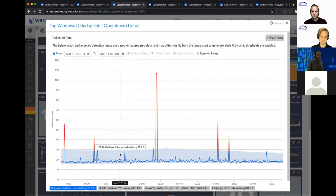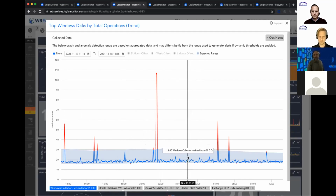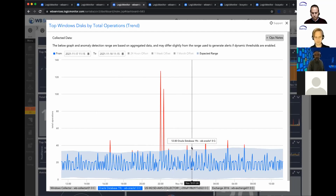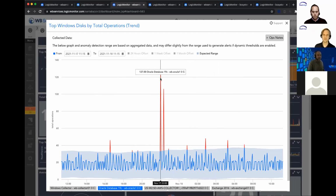And this is one of the areas where that automated monitoring really hits home, because this technology can also be used to create dynamic thresholds. Those dynamic thresholds have the ability to alert us when things change from their normal behavior. Like these spikes here, the red ones, these are anomalies. It wouldn't have alerted us, right? Because we came back down, but if it pegged up here and stayed, and that's not normal, LogicMonitor would know. It predicts based on daily, weekly or monthly seasonality as well when a thing's going to spike, right? So monthly backup happens, IOPS spike, LogicMonitor learns that and wouldn't flag it as an anomaly, right?